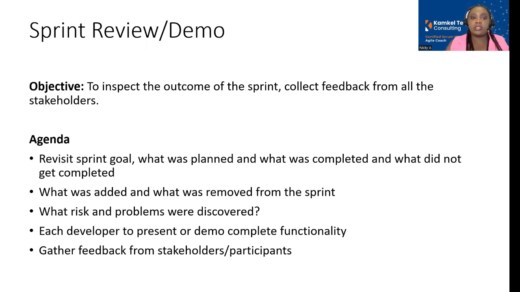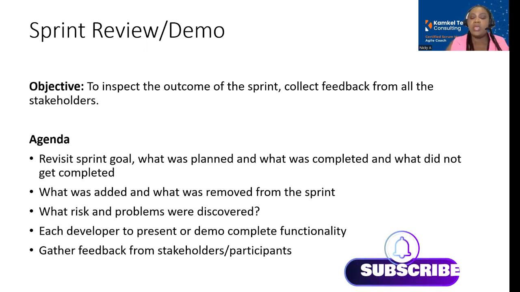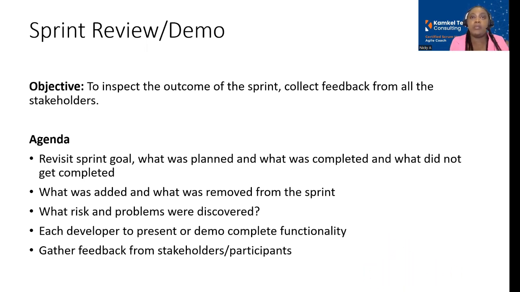Again, the agenda here is to revisit what you planned during the sprint planning at the beginning of the sprint, and what the team has completed and what they were not able to complete, right? And then during that call, the team would talk about whether there was anything that got added during the sprint, or anything that got removed during the sprint. What was it and why? And those types of things. So just for us to have some transparency and understanding of what we brought into the sprint, if we had a scope change or any of that, what was it and why were things changing in the middle of the sprint and stuff like that.